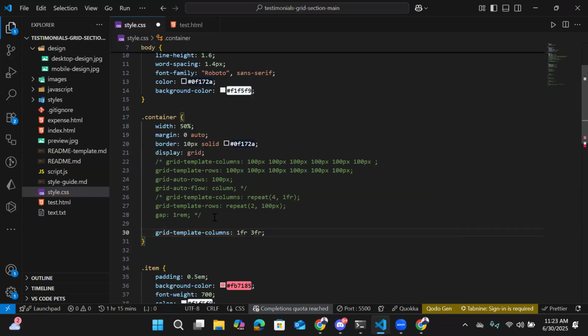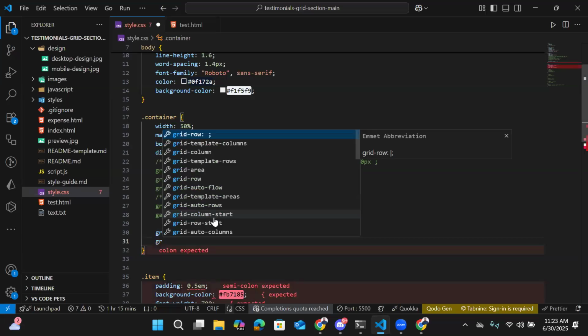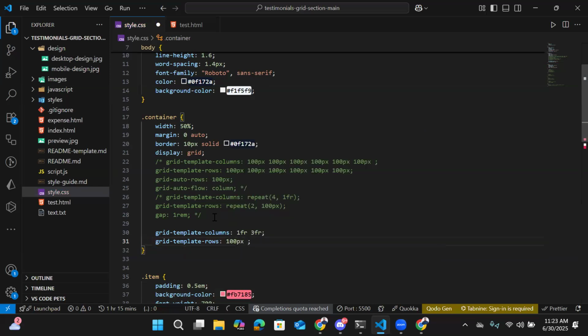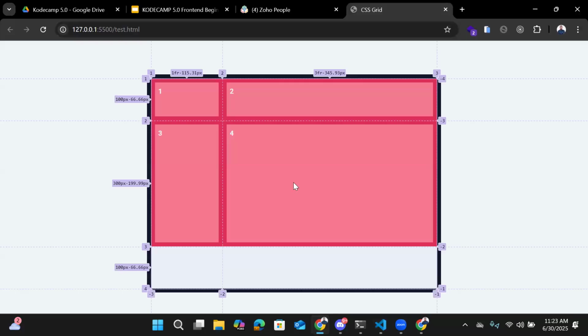So I just need a two-column grid, and I want a grid-template-rows of 100px, 300px, 100px. Once I save this, it gives me what I want.